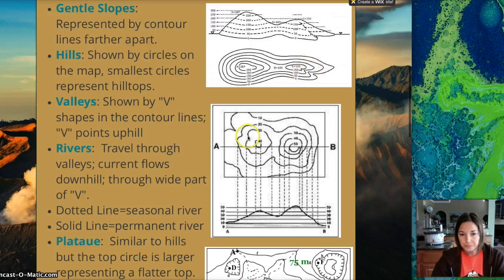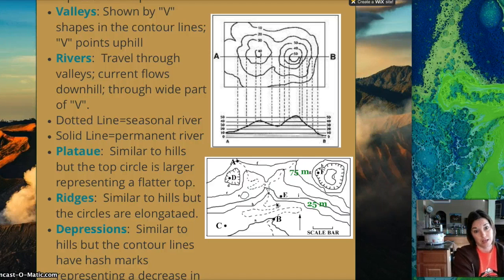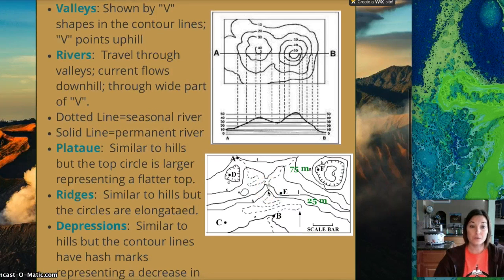Here's another valley you can see as these V shapes here in the contour lines. Here's some really good V shapes. These consecutive V shapes like that represent a valley. So wherever the contour lines make that V shape, that represents a valley in the landscape. Now, what travels through valleys? Rivers, especially if there's been a lot of rain, then you're probably going to get a river flowing through that valley because the valley is lower in elevation, and so rivers have a tendency to flow through.